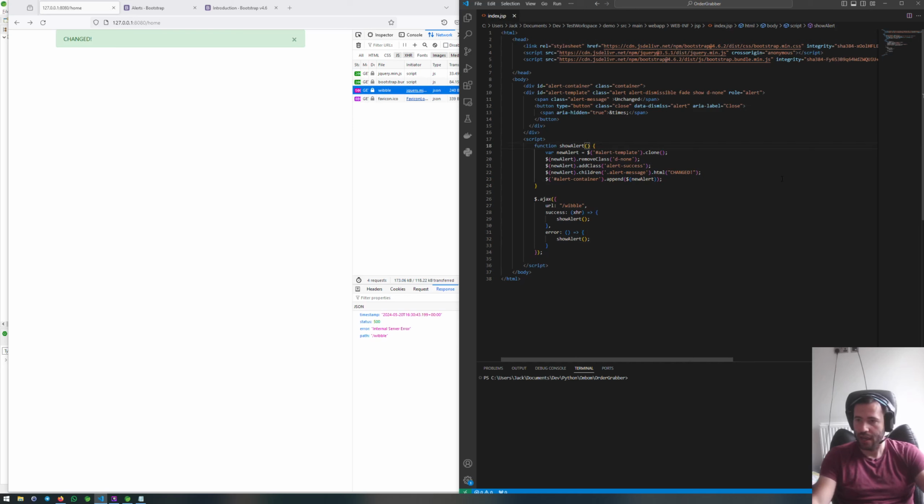Now, if we were to put some parameters into this function, so message and type, for example, we could then set this to message and this to type, so that we can say success, and actually success, because we want alert-success as the class.